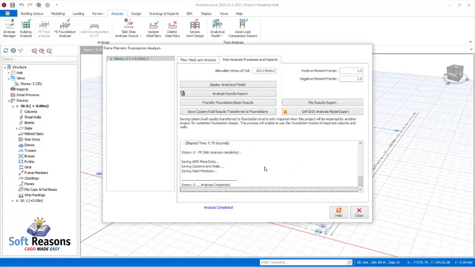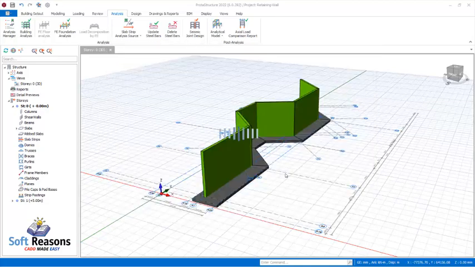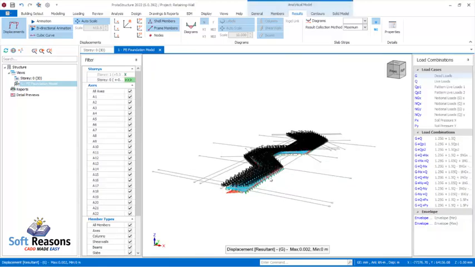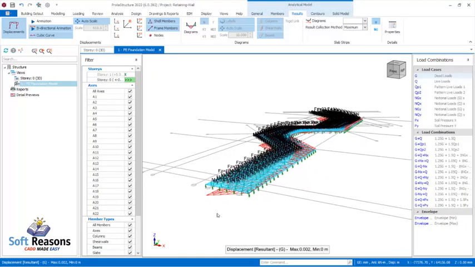All right, so to complete the design of the base of the wall, you go to display analytical model. So click right there to display the analytical model. From there, we can now run the effects on the model successfully to carry out the design of each of the plates created by the finite element. So you can see the deflection we are having based on the active earth pressure on the wall, which also affected the base of the wall successfully. If you click on the animation there, it will actually show you the reactions and what is going on at the base of this wall due to the active earth pressure that is heavily hitting this wall successfully.